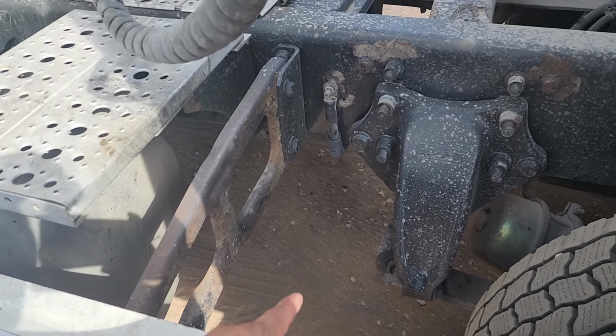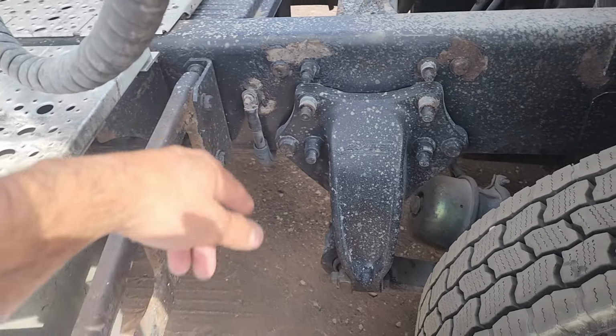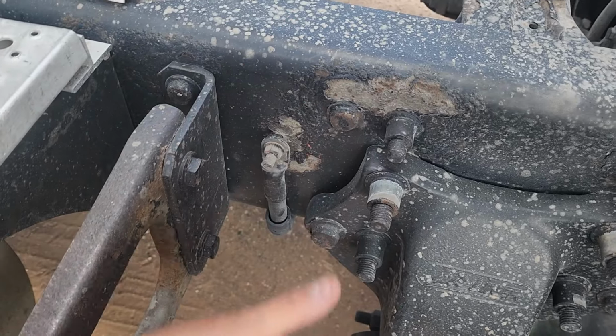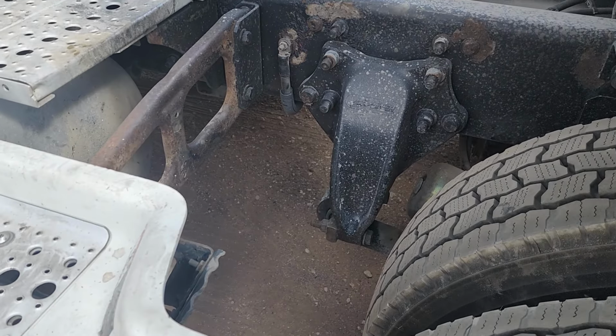They're a little bit different, and I'm gonna have to do a little bit of modification because these are a little bit shorter. The ones I got are 24 inches, and it's usually the one where it has like a bar here and it connects with the bar right here. So I'm gonna just make it work. And those were only like 80 bucks, and they're stainless steel instead of plastic. So I'm gonna go ahead and start getting that ready for you guys, and I'll be back.